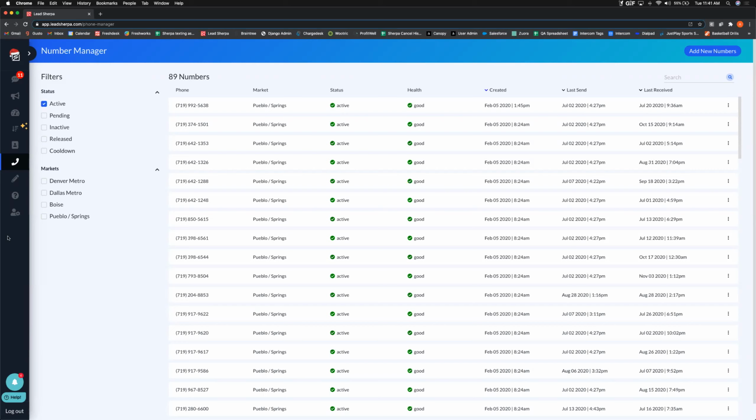Definitely go by the created date first, I would say, because typically the older numbers aren't so great anymore, but it could also be recently created numbers that have had spammy language. So it's a little bit of testing, deactivating, then testing: is my delivery rate good now that these numbers aren't being used? And if it is, then maybe the numbers are the problem. So it's a little bit of testing to see what might be affecting you.